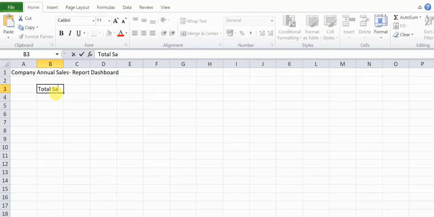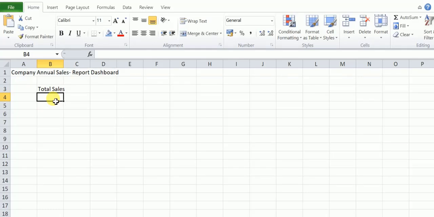Total sales here. Here we will bring the total sales from the calculation sheet. The calculate sheet we created contains all the pivot tables and charts. From that sheet we will bring the value here.